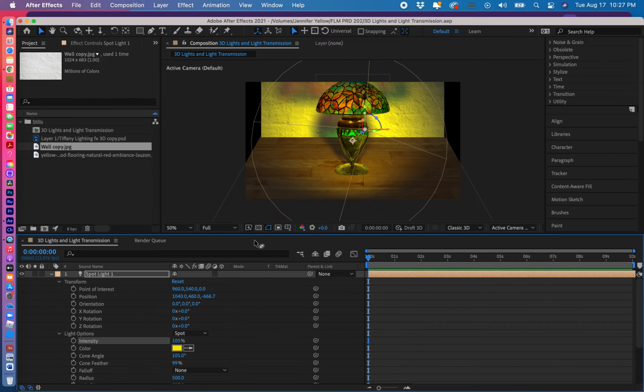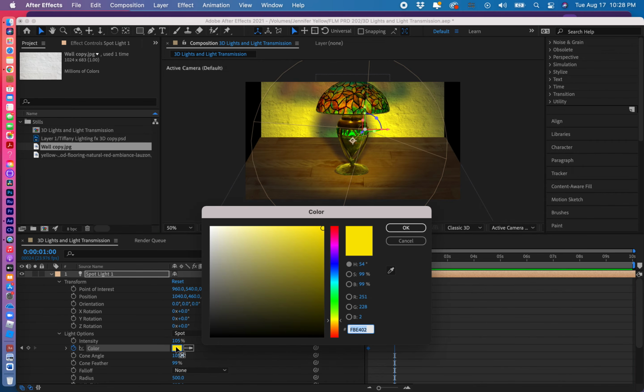Now, one thing I can do is I could have a camera that's going around the light, right? And then I can also change the light color. So let's just try something. If I click here on the stopwatch for color of my light, I could go to like 1 second, for example, and now change the color.